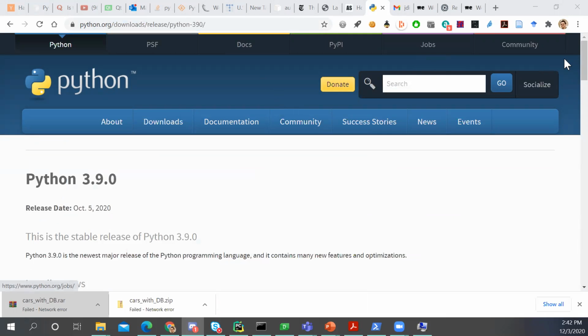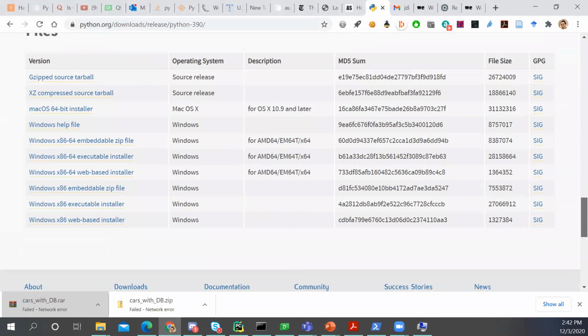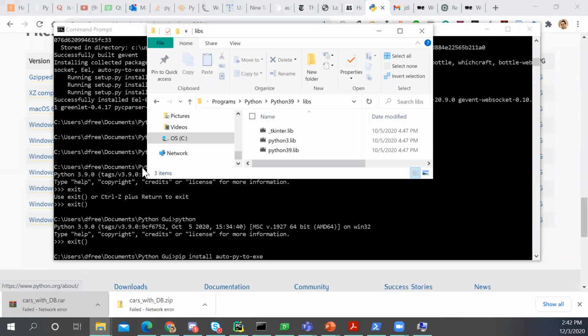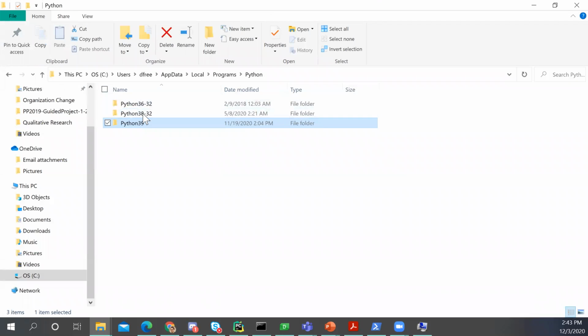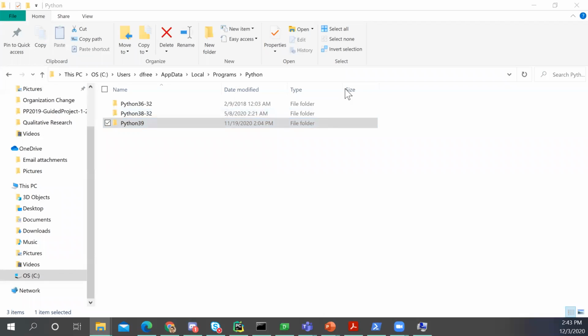Yeah, so I got to come in here again and say the new one because I had 3.8 now. So I had to go edit again, I guess. If you look at my installation, I just keep installing new versions and then the old ones just stay in there. Like if you look at my Python, you see I have Python 3.6, 3.8, 3.9. So nothing happens. They're not that big. You just leave the old one. I mean, I guess they're kind of big. It's 428 megabytes, but, you know, new computers, they can deal.